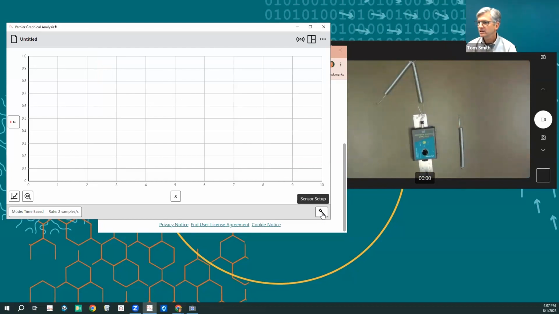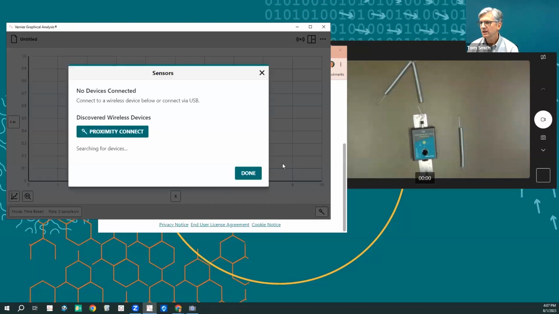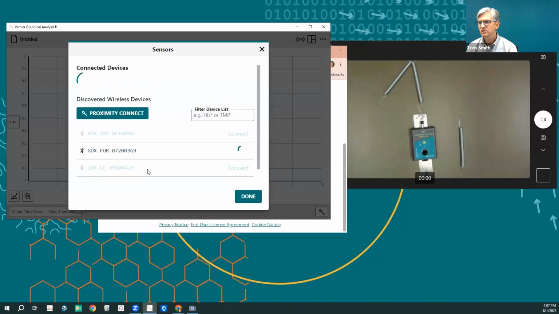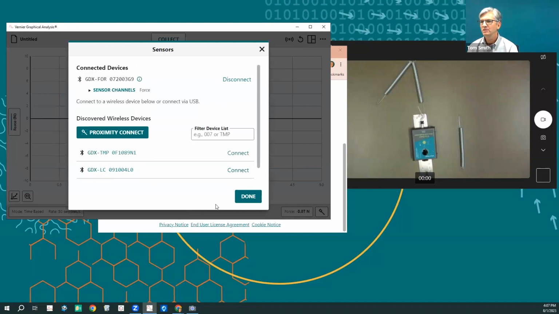I'm going to set this up as if I'm running a demonstration in my classroom. Maybe you're doing this as part of your lecture, and you want your students to be more engaged in the activity rather than just passively watching, but to actually engage in the material. So there I've connected my force sensor.